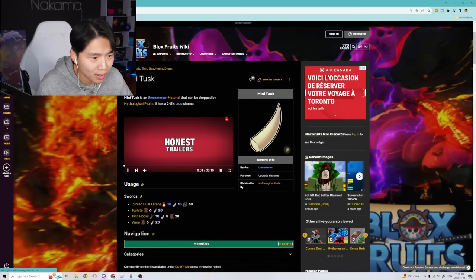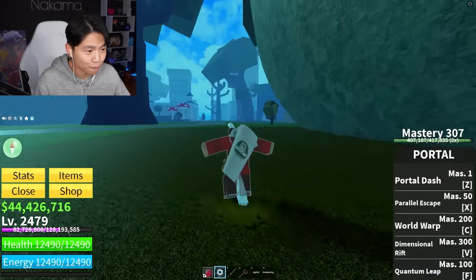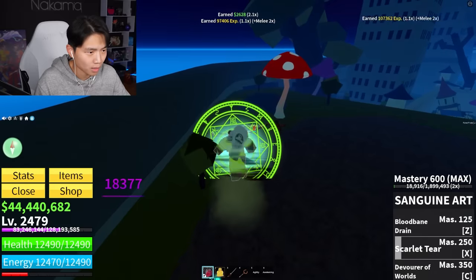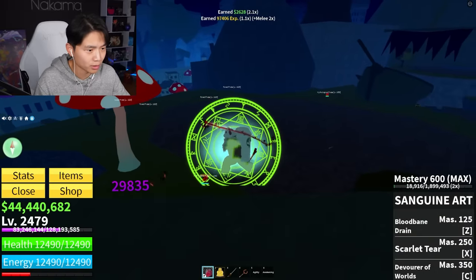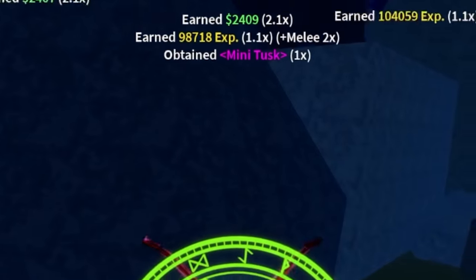Start with the mini tusks. So it looks like they're dropped by these mythical pirates, 2.5% drop chance. Oh my God. 58 is crazy on a 2.5% drop chance. All right, about to kill the whole crew here without a single drop. All right. We're having fun. We're having so much fun. I want to die. Hey, there's one. Knock it off the list.